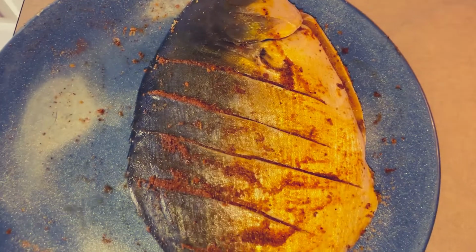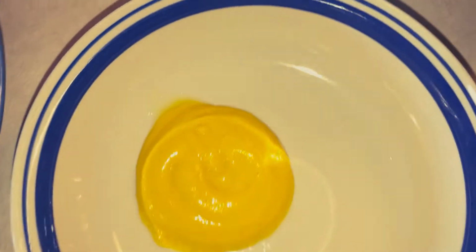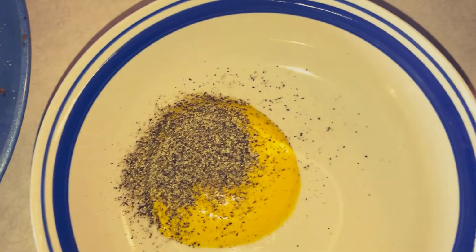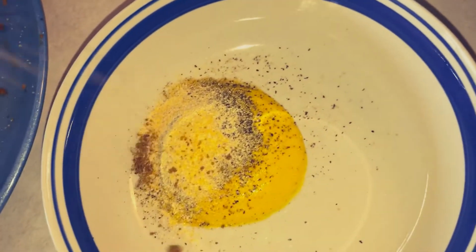After a good 15 minutes of marinating our fish, our pot is set. Add in some oil to fry the fish. Use a non-stick pan if possible. We're going to let that heat up and fry the fish a little bit. And for the second marinade, I have a separate pot. Onto that, add some mustard, some black pepper, some garlic powder, some maggi seasoning or salt, just a little bit of everything.